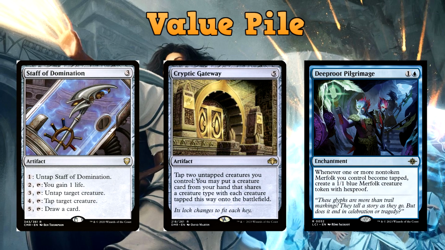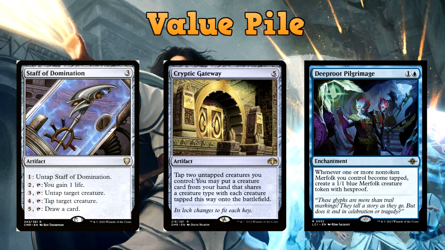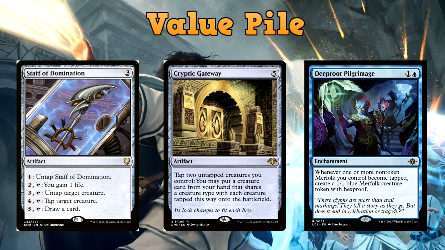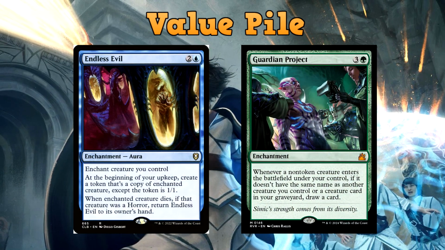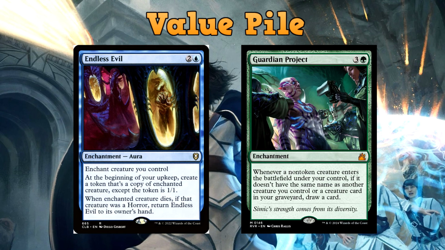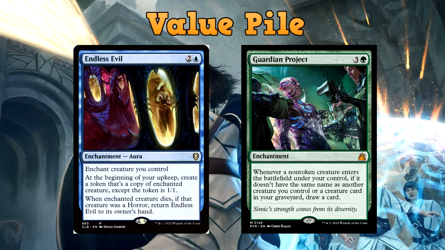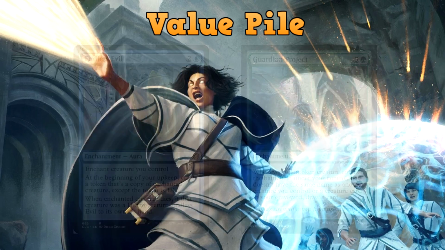Cryptic Gateway allows us to cheat creatures out. Deep Root Pilgrimage is in our list since it's a good way to give us a board or chump blockers depending on how the game is going. It's worth saying that you can build an infinite board with this card and the staff combo if the Blue Sun Zenith gets exiled. Endless Evil can start printing out tokens of one of our lords, and if we have an everything counter on that lord, then we'll get Endless Evil back to our hand if it dies. Our final card is Guardian Project. Thankfully this card was reprinted and it's a good time to pick it up since most green decks will play it. If you're unfamiliar with it, it's a little enchantment that can draw us a lot of cards.